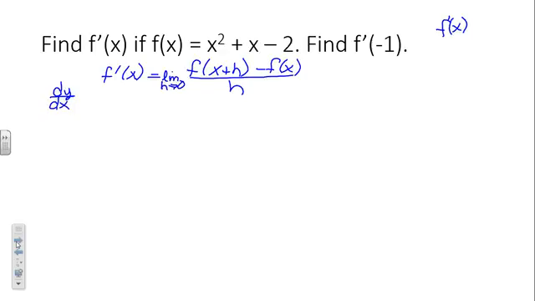Got it written down? Just a little bit more complex equation. All right, so here we go. Everywhere we see x, we're going to put in x plus h. So we'll have, first time through, everywhere you see x, you put x plus h. So we'll have x plus h squared plus x plus h minus 2. And then we've got to take away, and it might be good to put it in brackets so you know where this is coming from.